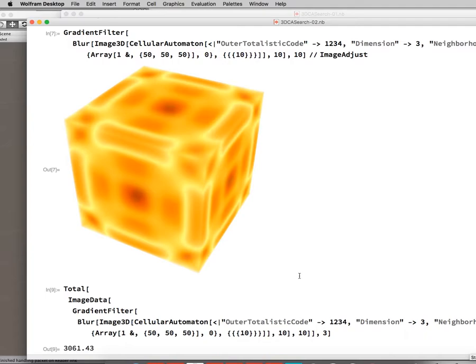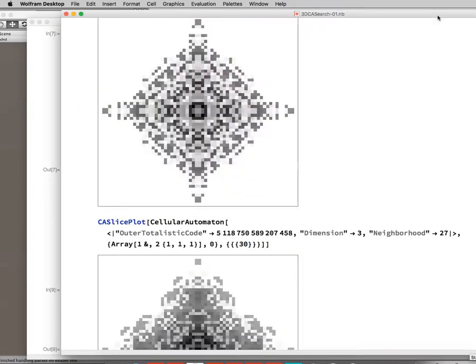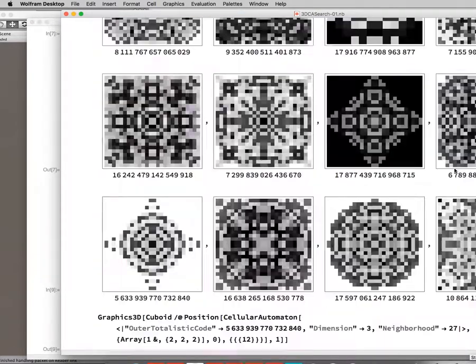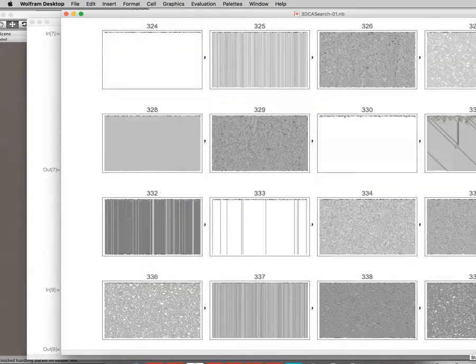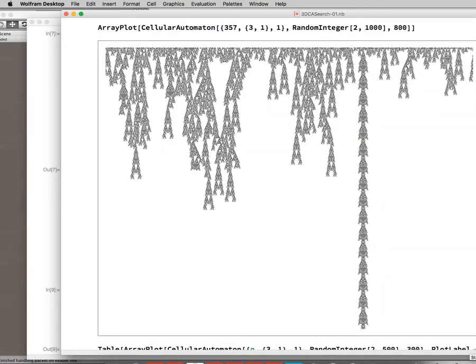The criteria appear to be lots of empty spaces in the middle. That's really what a class 4 rule, of the type that we were looking at the very top here, is. That's kind of the story of a class 4 rule: there's a lot of space in there. Notice that one was started off from random initial conditions. What we need is the corresponding thing from random initial conditions in 3D, and that's what we have to do.